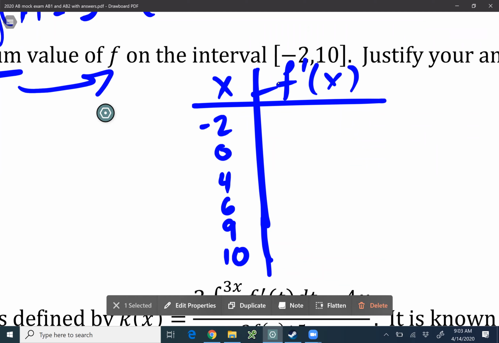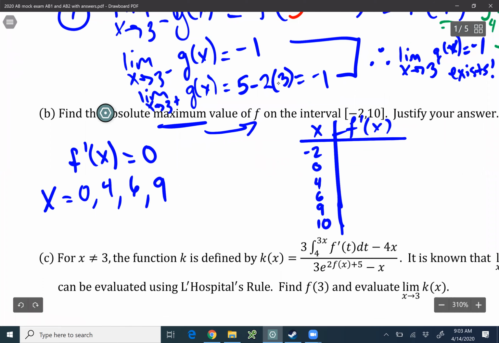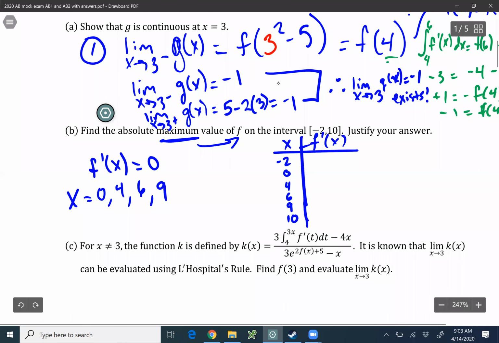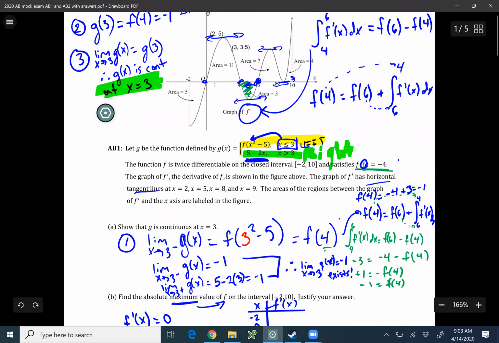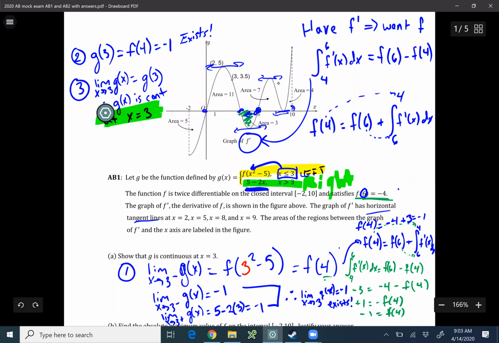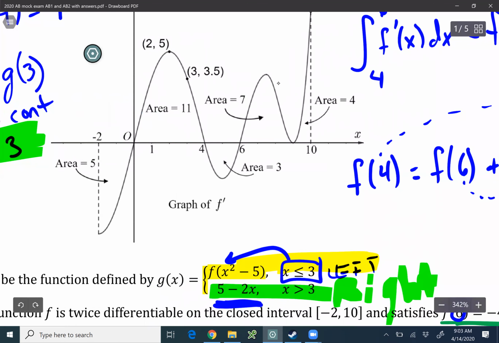And now what we can actually do, because that's so many points, is we can think, okay, where do maximums occur? They occur when our graph changes from increasing to decreasing, or when f prime changes from positive to negative. So if we go back up here, I'm going to erase some of this just to make it a little cleaner. If we go up here to our graph, a maximum would only occur when f prime changes from positive to negative. So the only time that actually happens is at 4, right?